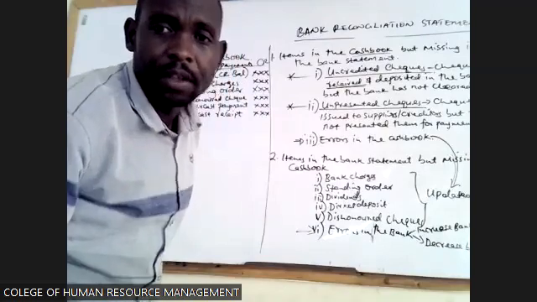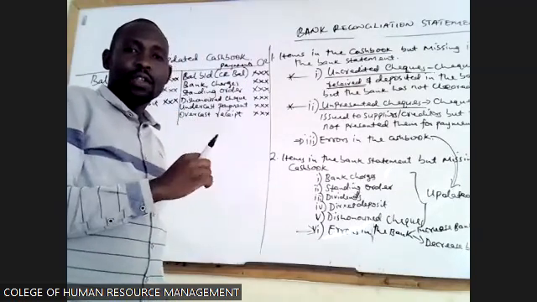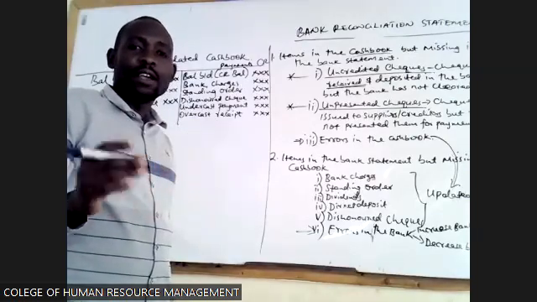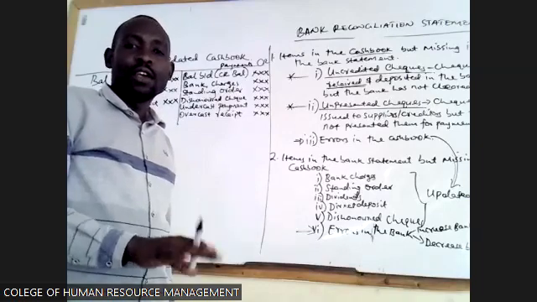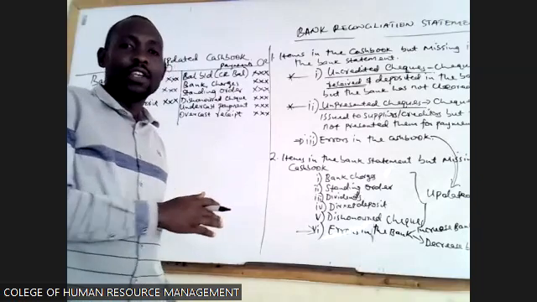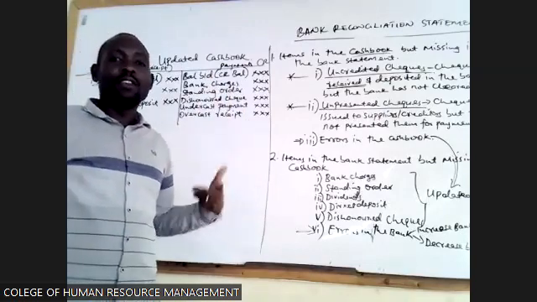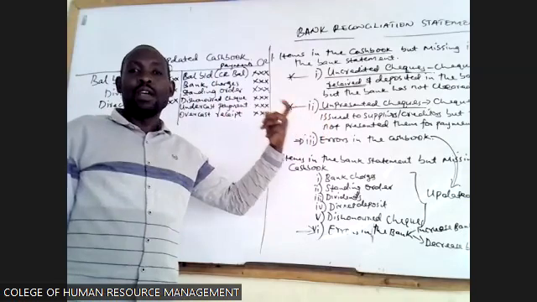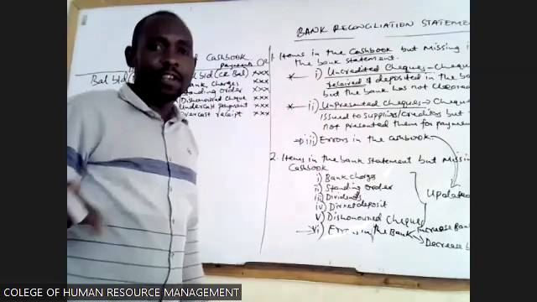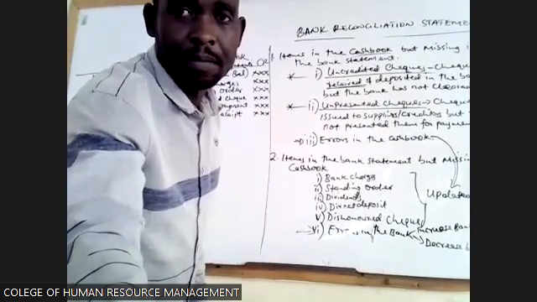So I've said this, if we have got the charges on the dishonored check, in the examination scenario, these charges you will not be given in the question. You will not be given those charges on dishonored checks, so they are not going to affect our calculations here. But you will be given generally the bank charges. When you are given the bank charges, just treat them as payment in the cash book that was never recorded initially. Now we are recording. But those dishonored check charges, the question will not specify them.